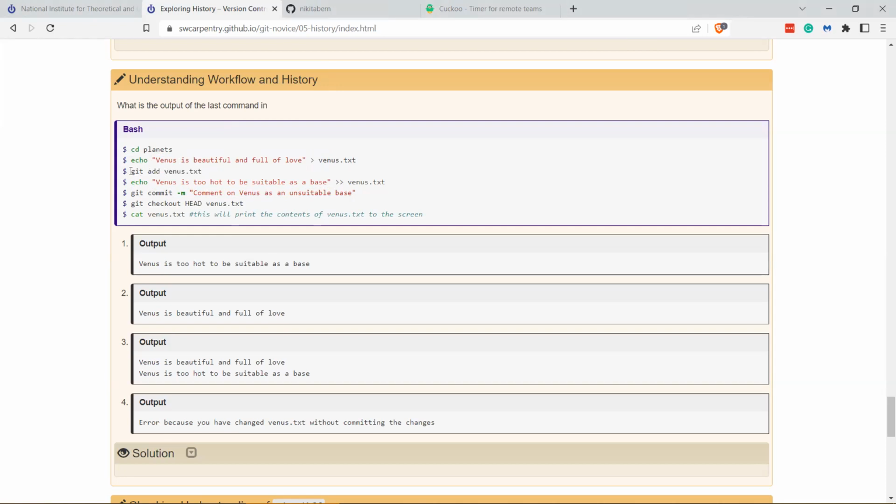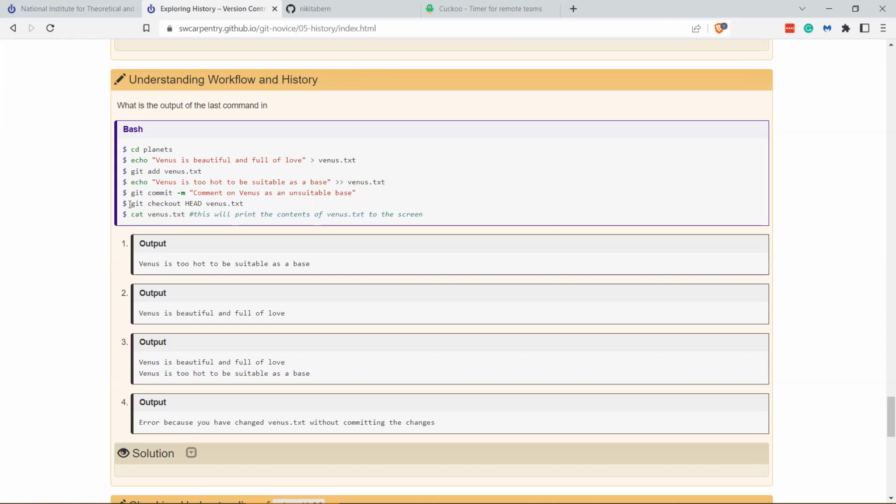But we added before adding the second line. So this line never made it to the staging area. Therefore, it was never committed. Therefore, when we do head to go back to the latest commit, it has never heard of this line. It has no idea that you ever worked with it.